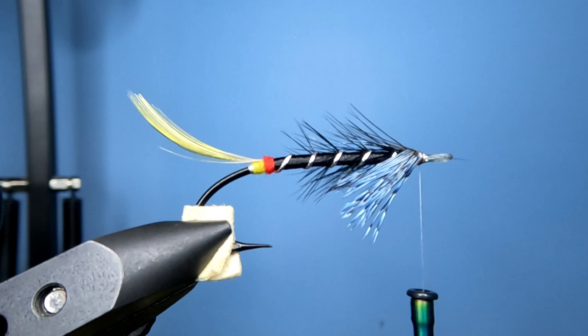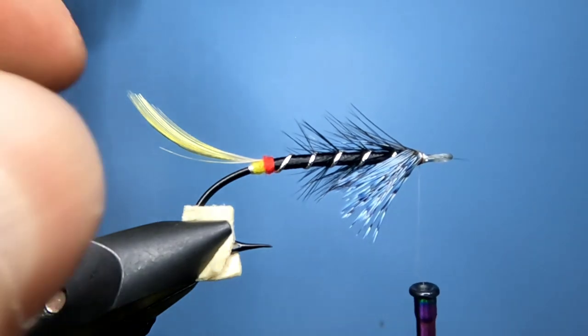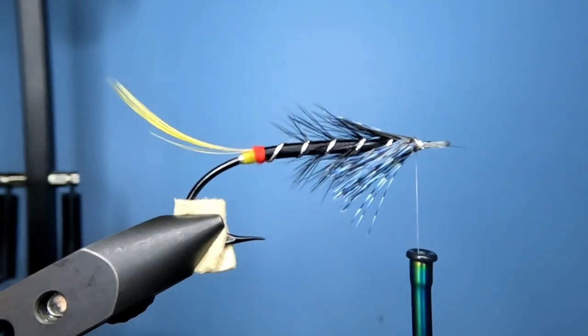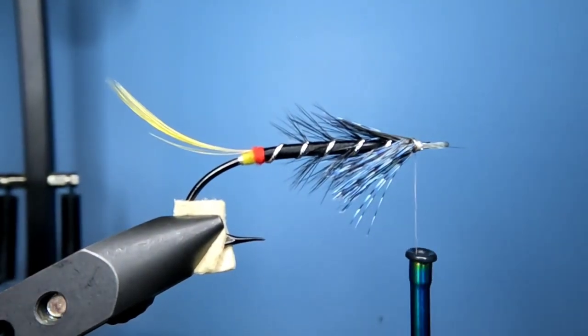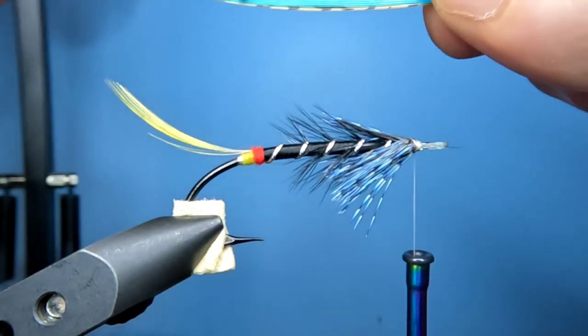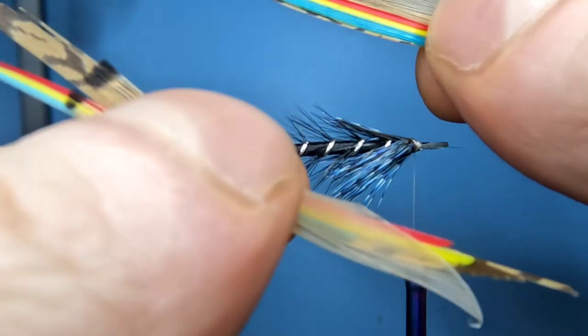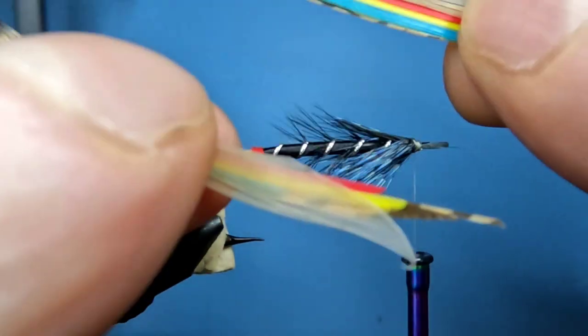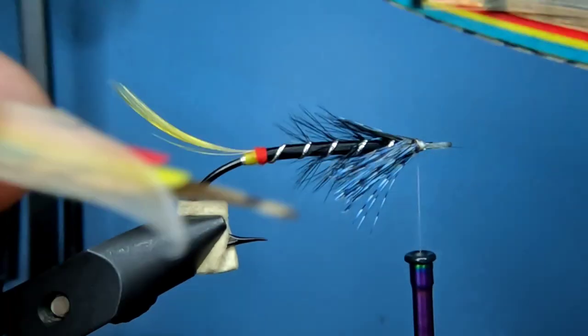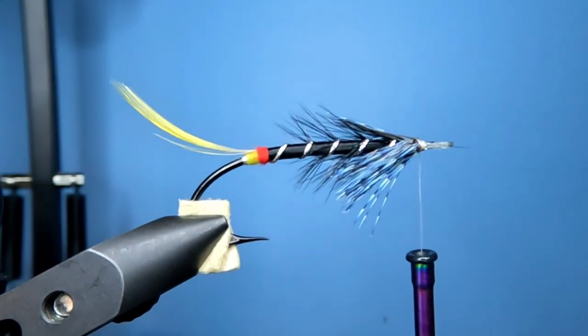Okay, so now we're up to the wings. I've got a couple of different sets of wings that I've been working on. Now this one I feel like is potentially the hardest one because you've got to make them into three piles. You stack them like this, remember? And then we're going to take these and sandwich them together with the golden pheasant on the inside.